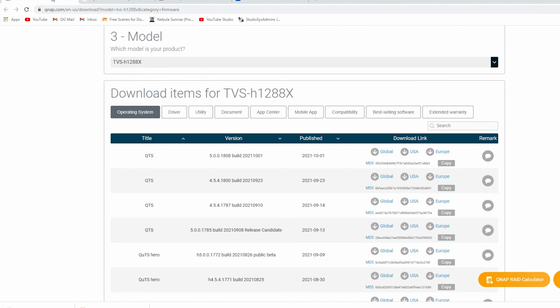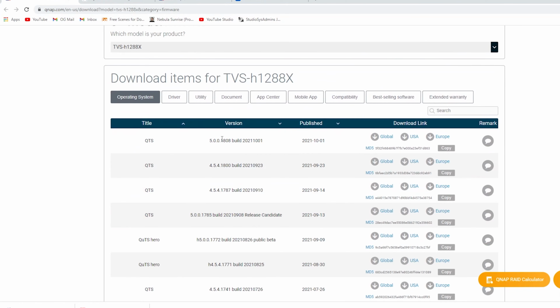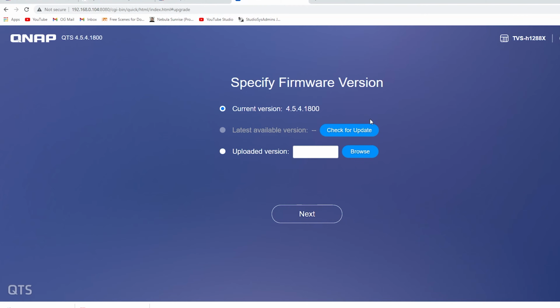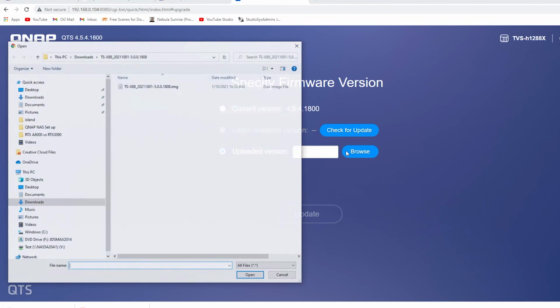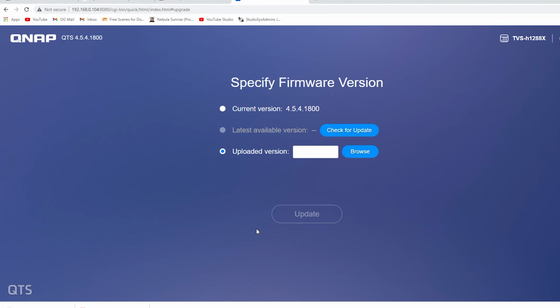And you can actually do that on the website itself. If you go into the support part of the website, pick your NAS, how many bays it has, the model, and it'll tell you the versions here. So they currently have version 5.0, but I tried 5.0 and there's still a few bugs and things that they need to work out. So we're using 4.5.4 1800 build. And I can download that, or I can actually check for the latest version right here in the GUI setup itself. If I've downloaded the file, I can say upload file and then browse to the file on my network, click OK, and then it will update the firmware automatically. Since I've already got the current version, I'm just going to click next.